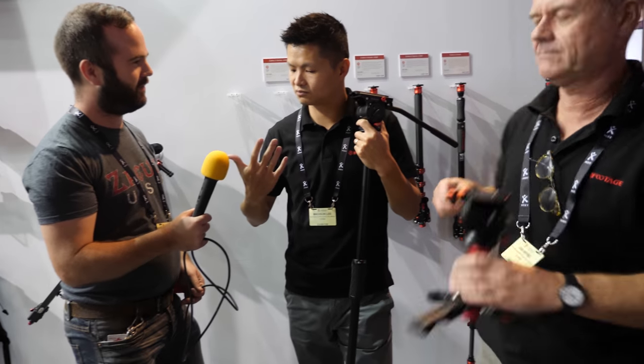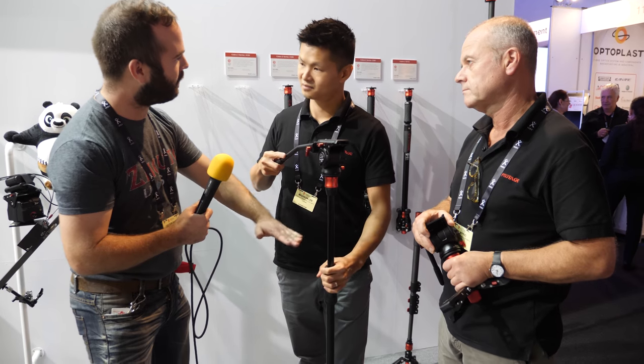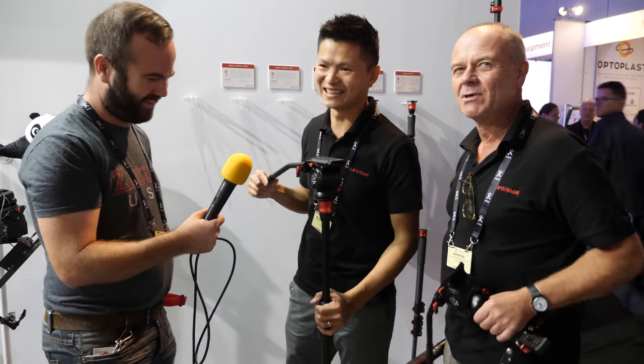So Victor, out of all the monopods, which one would you choose? For me the choice is the Cobra — I'm shooting alone so I can really easily adjust the height, run, turn, and move around. It's really easy to operate. It's not the best for travel because it's a little bit longer, but then you have the other options. This is perfect for travel — the C120, 120 centimeters long, great for traveling. If it's me I would buy all of them and just swap around. You don't have to imagine — you work for iFootage! Your bedroom's full of these. Yeah, I'm already full of them, but don't tell anyone.